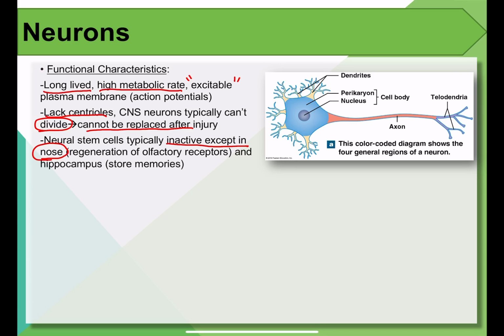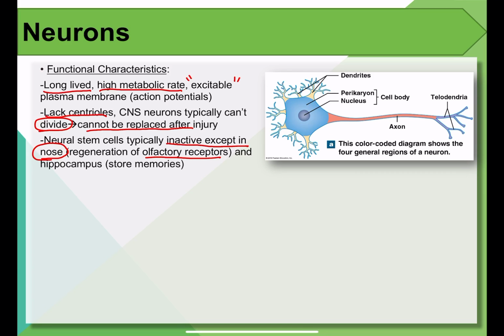Okay, I talked about how once a neuron dies, it's never going to come back to life. The only area where we do have regeneration of neurons is the olfactory receptors. We're going to talk about cranial nerves in chapter 14, and we're also going to get to chapter 17, your special senses, including a little bit about your sense of smell. And we'll talk about how those olfactory receptors, as one of your cranial nerves, your olfactory neuron, are the only neurons in the nervous system that can regenerate over time. And that's why we can keep our smell very active.